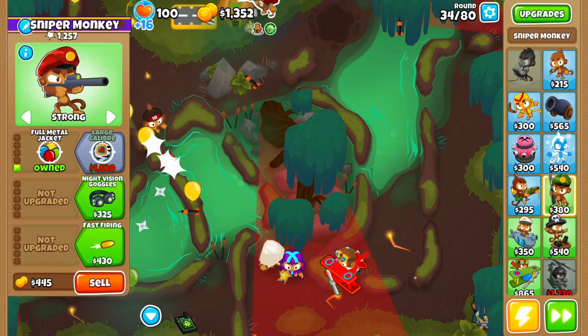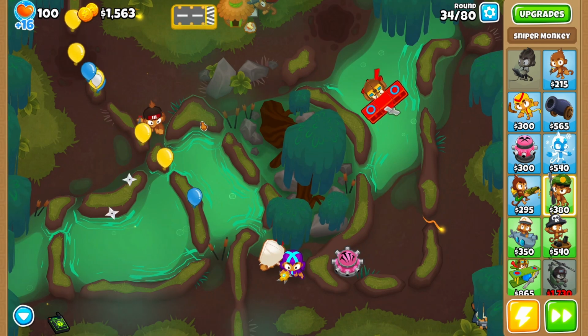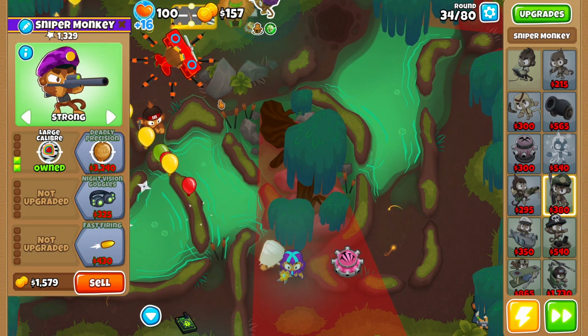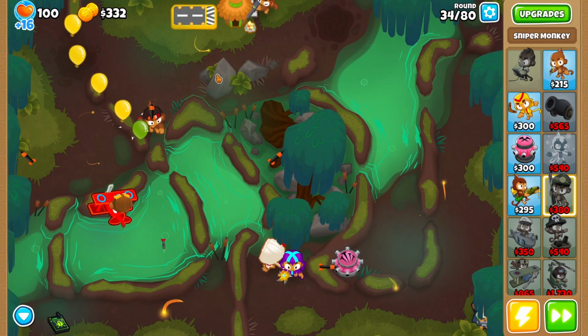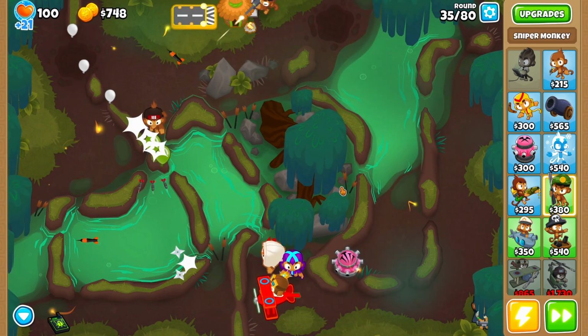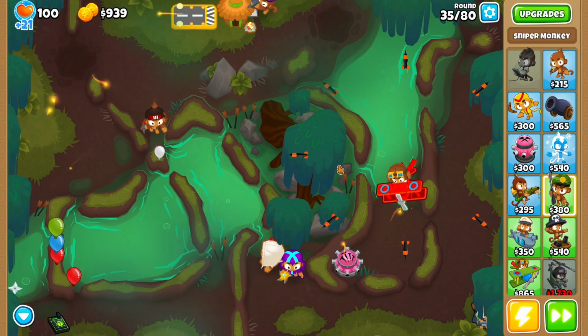We could also upgrade this to try and help with the MOAB, but I think we might be struggling more with the ceramics, which might be best to upgrade this then. So we'll do this, and then we'll do never miss a target, just to make sure that we do take down that MOAB, because we will struggle. I don't know what side it will come on. It should come on this right side though, I believe.